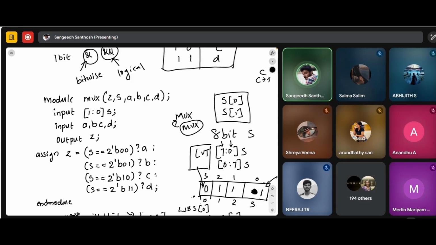All these things will be there. This LUT is basically what we are converting this mux to, and this LUT will be designed in the synthesis part. These are more advanced things that we will be dealing with in the third session. Okay, sir, clear.